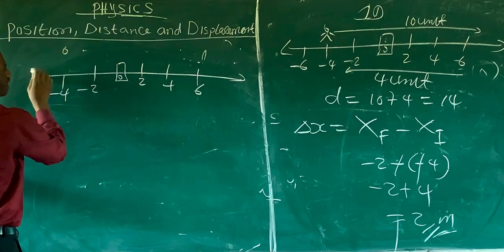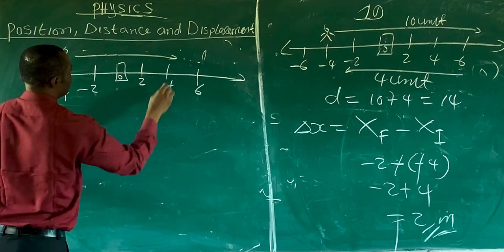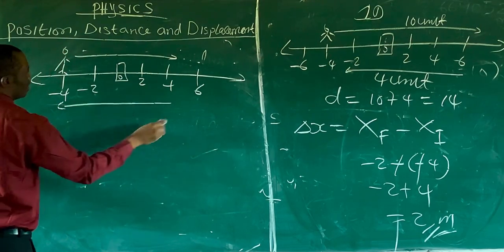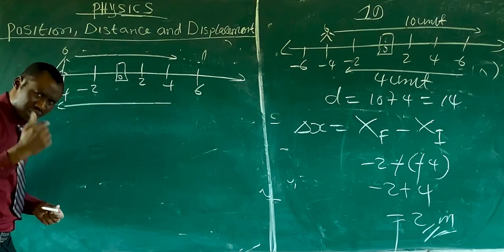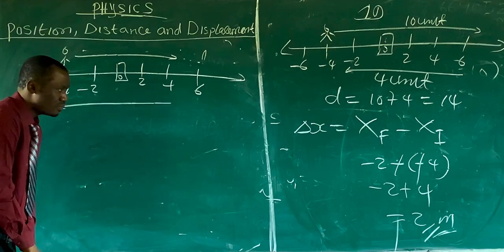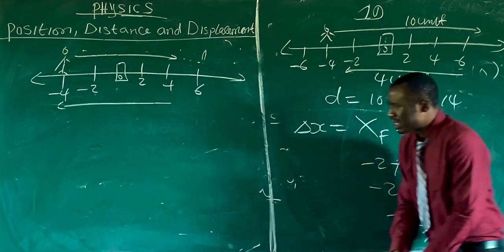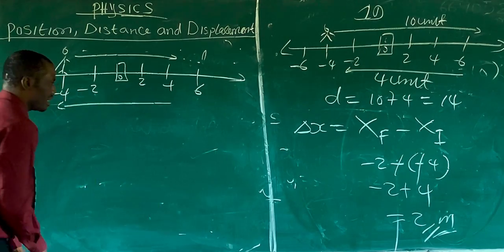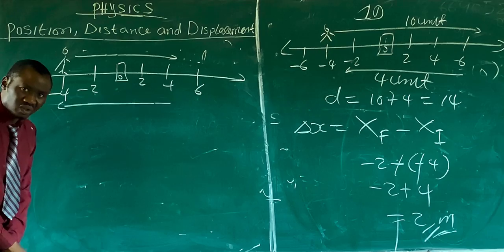These guys started here, okay? Traveled to this place, and then traveled back here. Now, what is the displacement of this guy? I want to show you something. Just look at me. I am standing here right now, and I move towards the end of the college, and I move back to the place I am standing. Do you know that there is no displacement? Yes, there is no displacement.